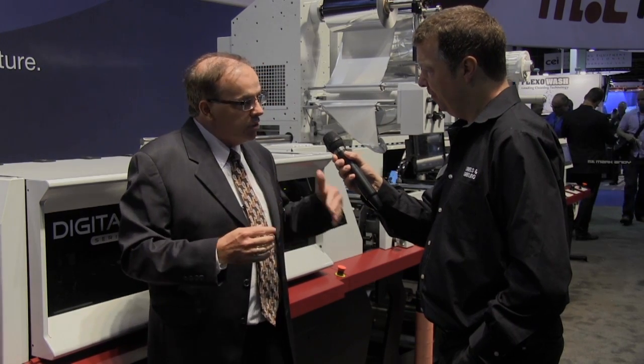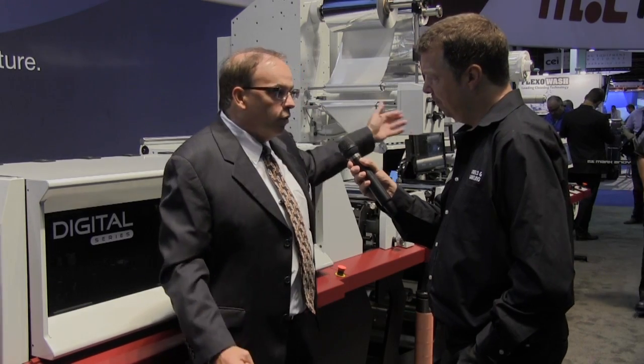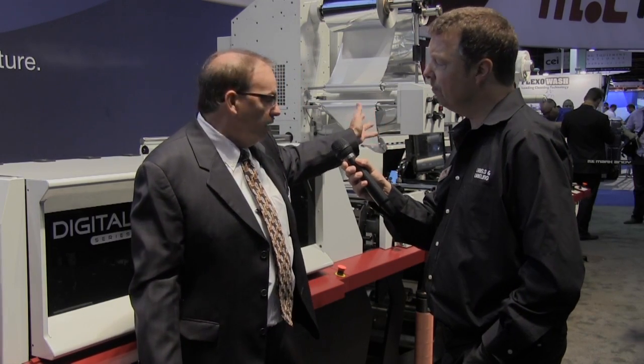One might be speed and giant runs and things like that. There are some other functionalities that flexography does, and they can also put on a rotary screen head and other features too. So there are reasons why you might want that analog technology. You may want it married with the digital. However the converter wants it, at least this company is positioned, or soon will be positioned, where they can deliver it pure analog, pure digital, or a hybrid in between.